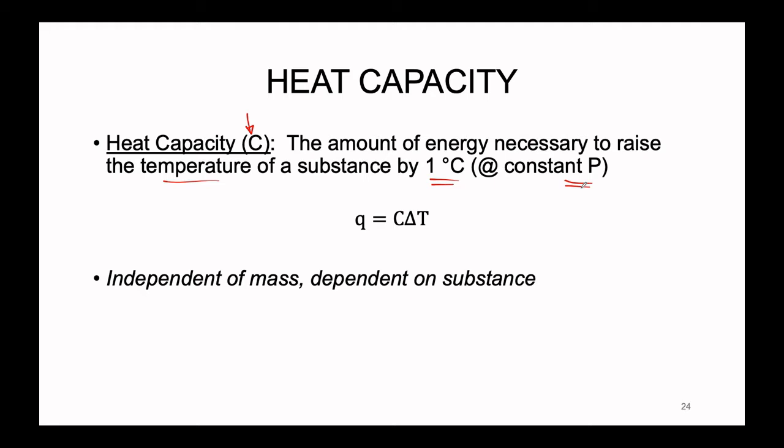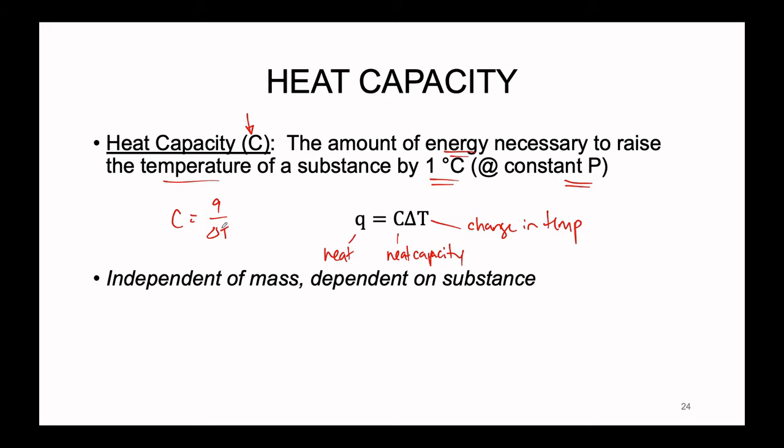We can see the relationship of heat capacity, heat, and temperature in the equation below. Q is equal to capital C times delta T. Our Q is our heat, our capital C is heat capacity, and our delta T is change in temperature. If we rearrange this equation, we can see the technical definition of heat capacity, not just the verbal definition above. C is equal to Q divided by delta T. Capital C is the amount of energy needed to raise the temperature of a substance by a single degree. So we're looking at heat per temperature change.